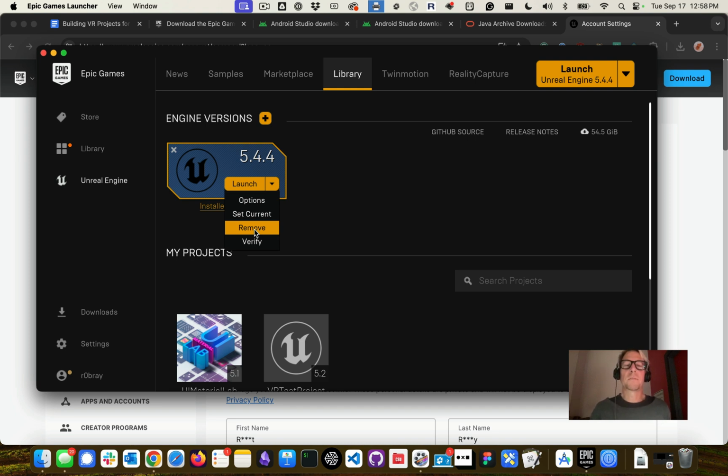As you get a bunch of old engines on your disk, the remove option is useful to get rid of some of the older ones when you don't need them. The verify option, I don't really ever use. I have done it once, as a warning: it can take an extremely long time, because what the verify step is doing is checking every single file and making sure that it's there and accurate. So it can be quite a big audit. A long time ago, this used to take hours and hours and hours, but it has gotten faster. Okay.